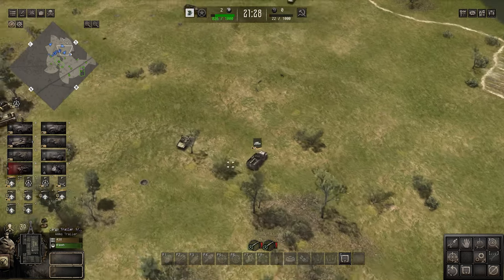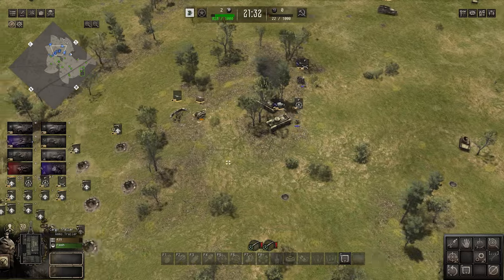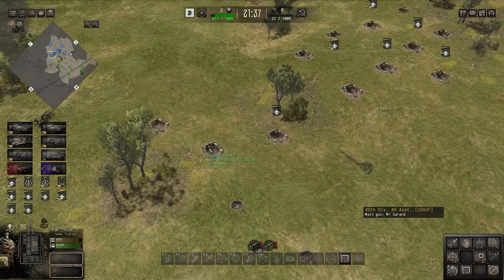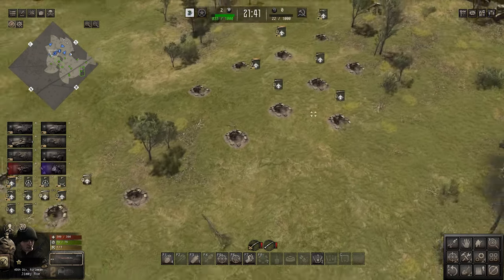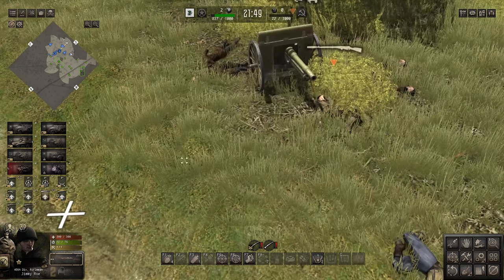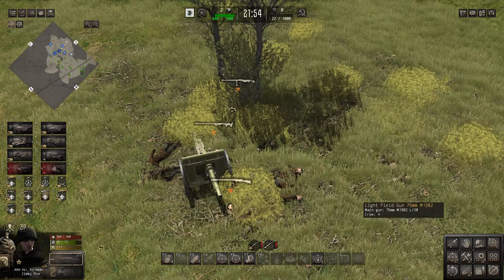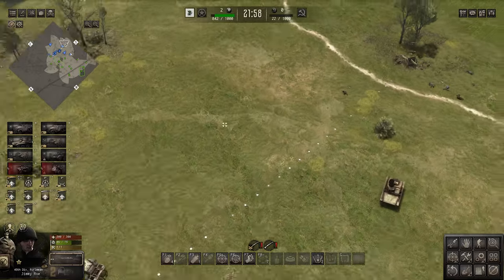Man, so much just happened there. Then I need what? Okay, let's grab. Got a guy here. Always ready. Grab these two boys. Throw them on this field gun. Get them over here. We got another anti-tank rifle grenade and another anti-tank. So yeah, let's get these guys out here.